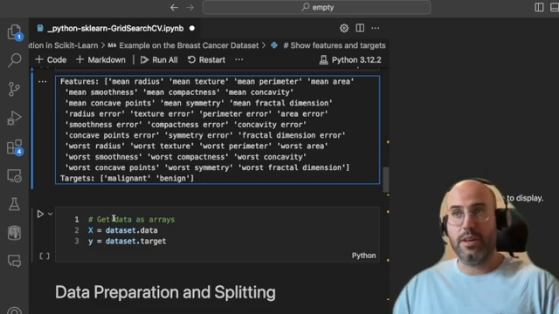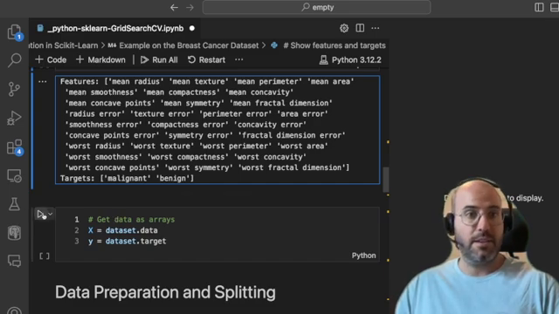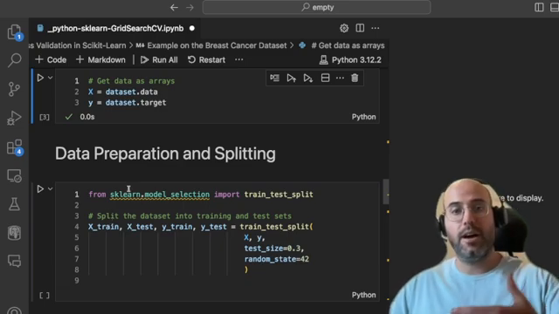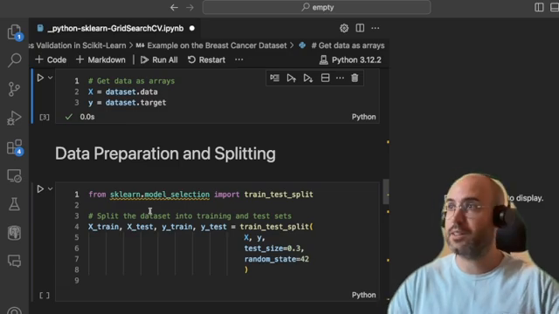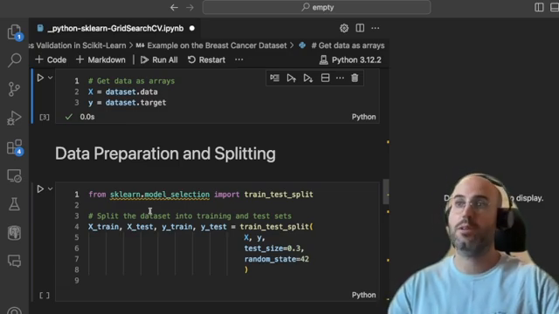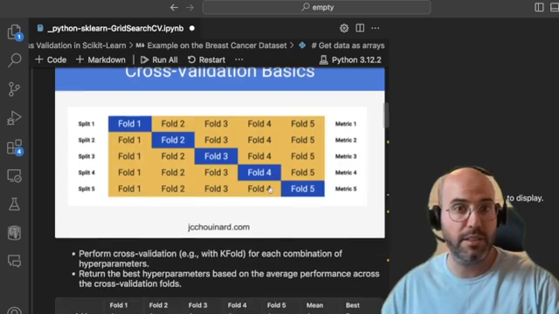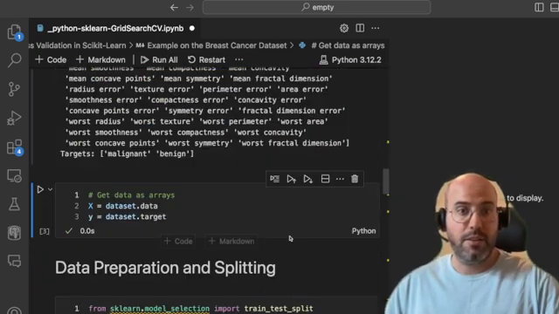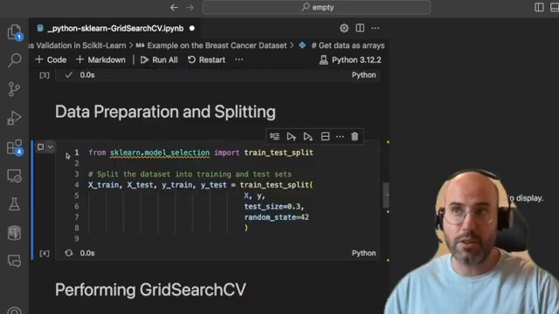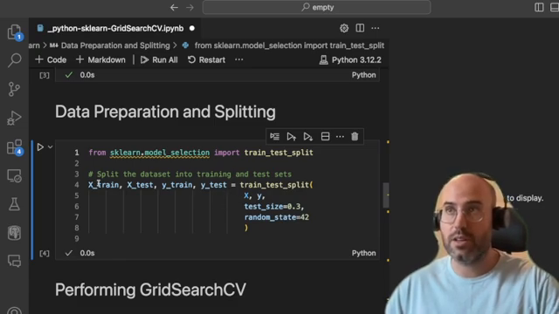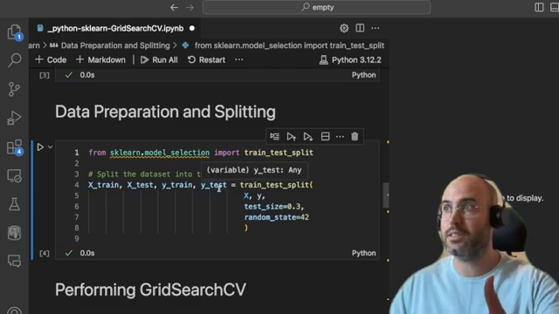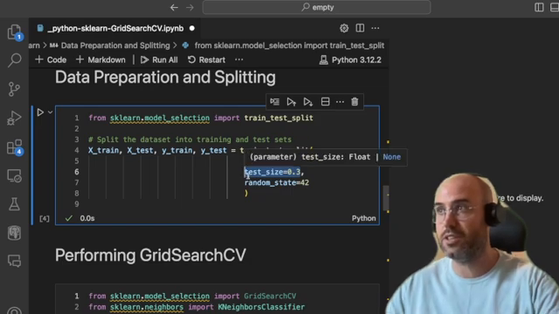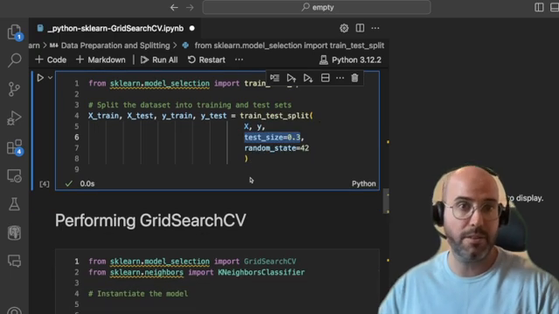The first step is we need to have our data as arrays. Scikit-learn wants us to provide arrays to the model. I won't dive too much into train test split, as I have a tutorial specifically on it, but essentially what we're doing here is splitting training and testing data, and we will generate this. So I'm splitting the original data set, taking 30% to keep for validation, to test the accuracy later on.